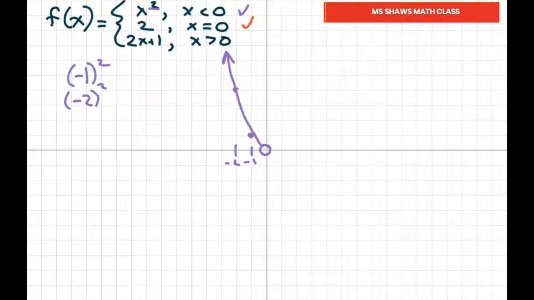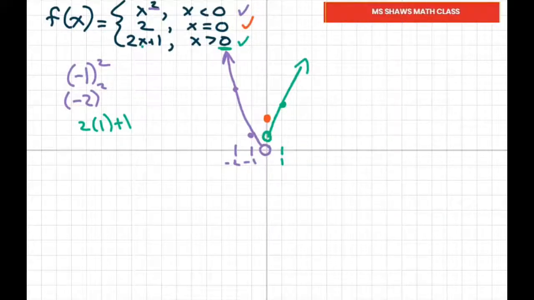Now for the second portion, x equals 0 gives us 2. Now you go to this one, which is for all numbers greater than 0, but we still use the 0. You plug in the 0, you get 1, but that's going to be an open interval, so you start there. Now let's plug in 1 to the right. You plug in 1, you get 2 times 1 plus 1, which is 3. The slope is 2, so you know it's a straight line, and you can draw it and just keep going. And that's your graph.